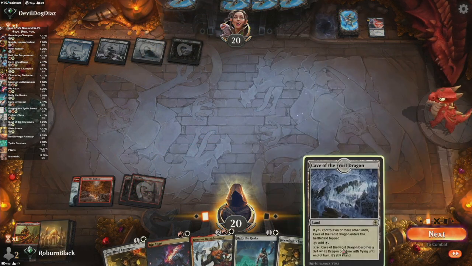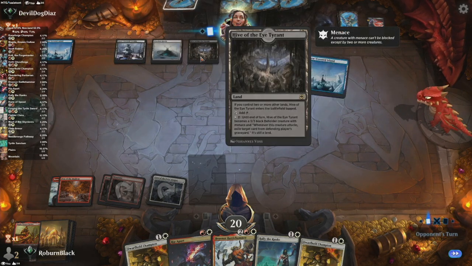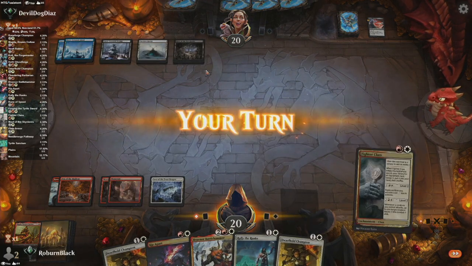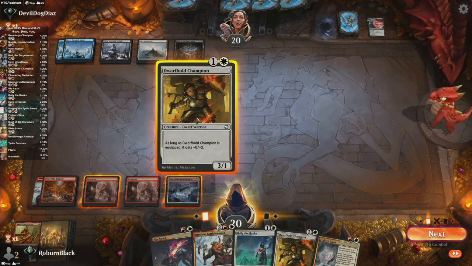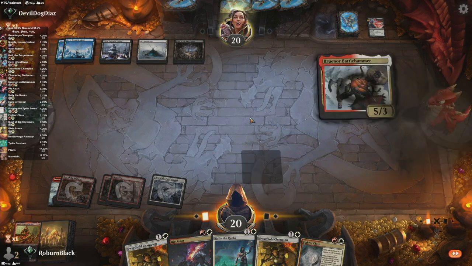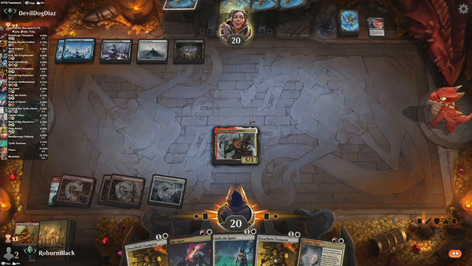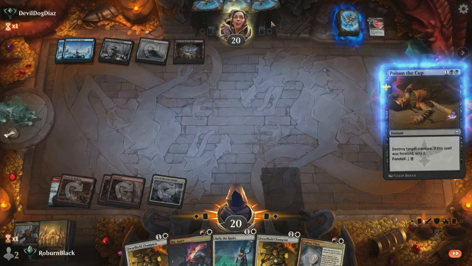Draw a card. Put down the white mana. Let's see what we got here. I'm guessing a Dimir Snow Control. I'm guessing heavy on that. So let's do Bruenor. Let's see if he's got that counterspell ready to go. Nope, he doesn't. He probably has another removal. Probably Poison the Cup. Yep, there it is. He gets to scry too as well.